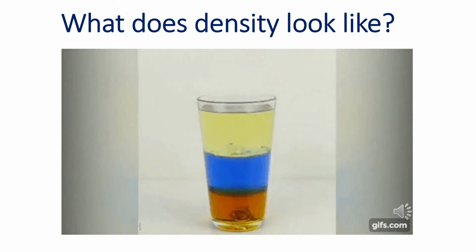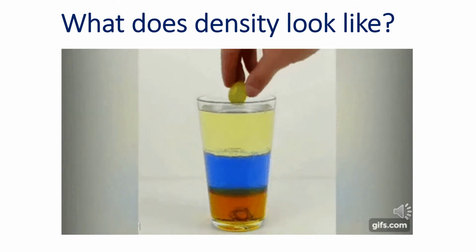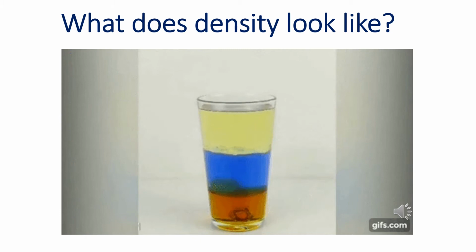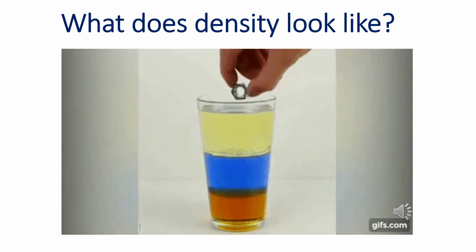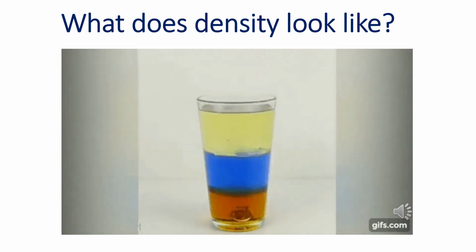So here's the experiment in action. At the bottom you have the honey, the middle the water, and the top the vegetable oil. So we can expect the bolt to be heavier than all of these, so we expect it to sink to the bottom. Now if you put a ping pong ball on there, where's it going to go?